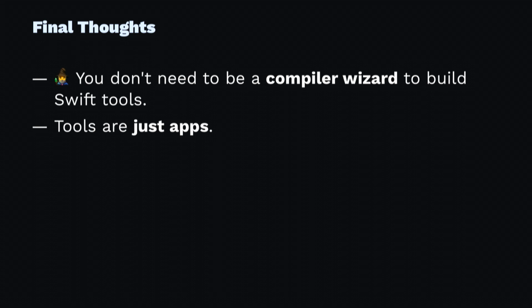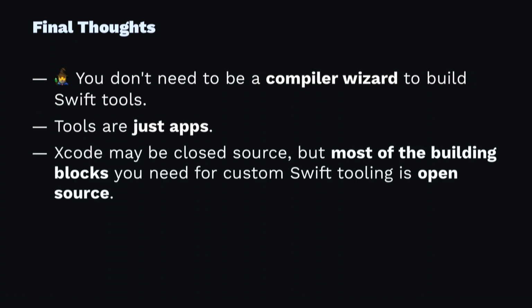A realization, a eureka moment that one of my colleagues had recently was that, hey, tools are just apps. And it may seem obvious on the face of it, but it's true. And once you kind of realize that, it may make you a little bit more open to experimenting with building tools. Xcode may be closed source, but a lot of the building blocks that you'd need to build custom tooling is open source. Right? The number of times I see tweets of folks saying, curse you, Xcode, you're closed source and you're broken and there's no way to fix you. Well, most of the time, the broken piece is actually open source. So again, I encourage you to take a look at that.